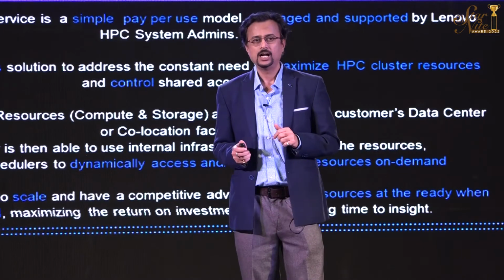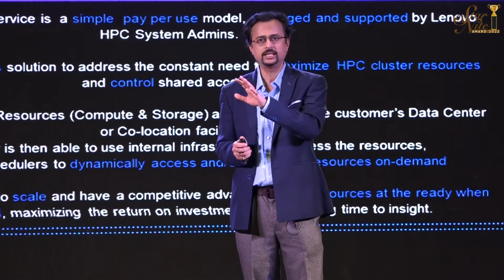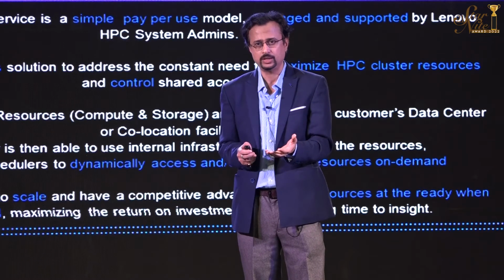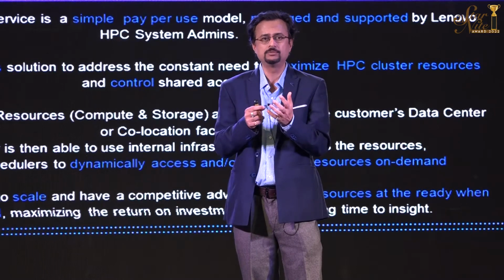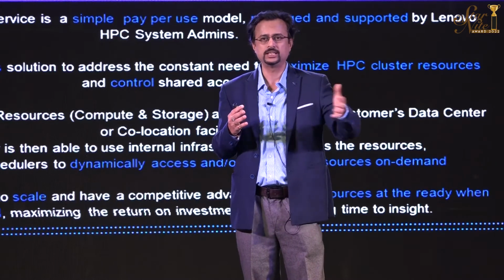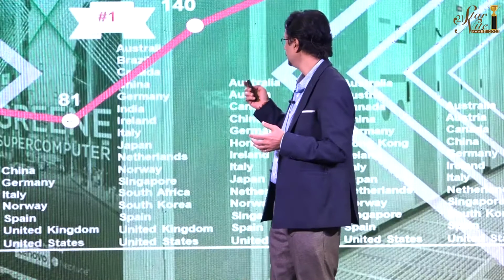Finally, we have a pay-per-use model as well as a monthly usage model when it comes to large requirements like HPC. The way we look at it, it's true scale for true HPC, we call it. Why true HPC? Because our competition more or less only gives pay-per-use for their own components. We, on the other hand, give all the solutions, be it a switch or storage, everything becomes a part of your pay-per-use model. So that's a unique offering from our side.